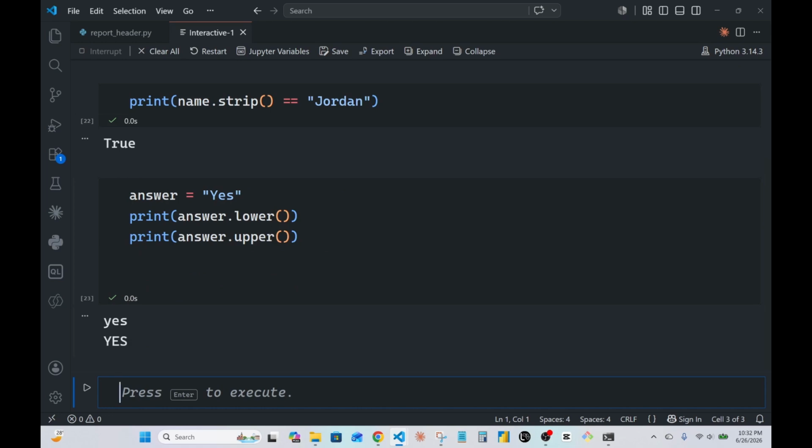When you normalize everything to lowercase before comparing it, it doesn't matter what the user typed. It all resolves to the same thing.